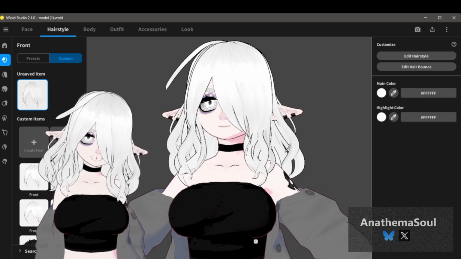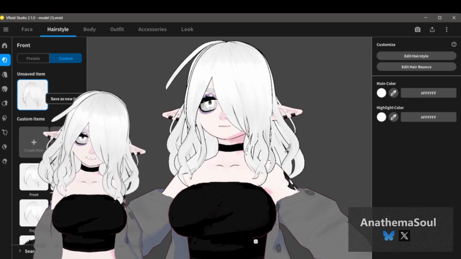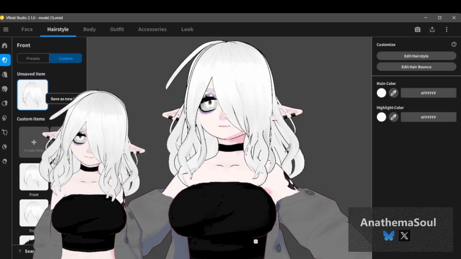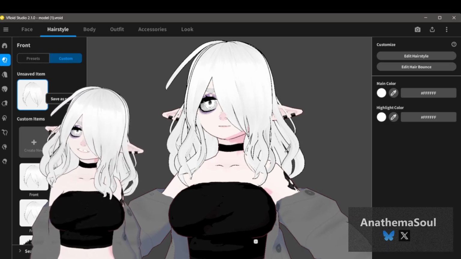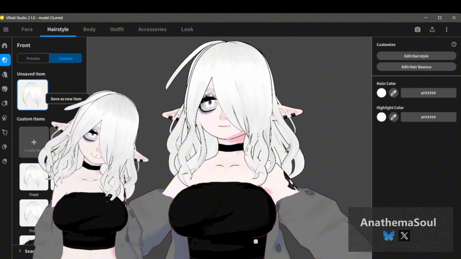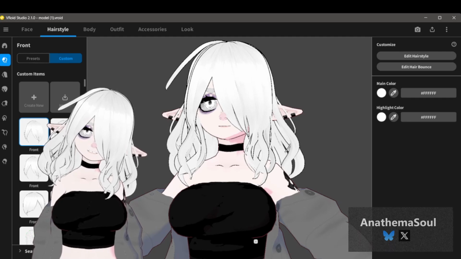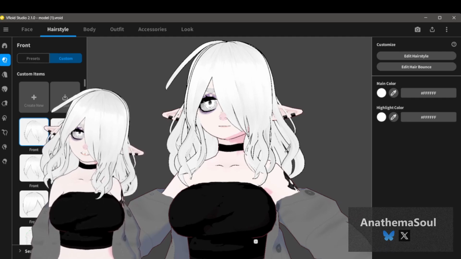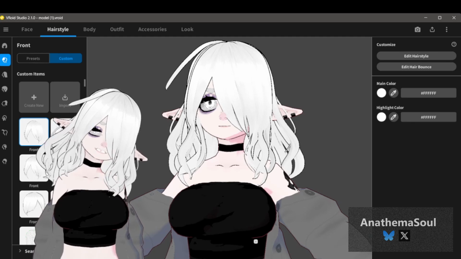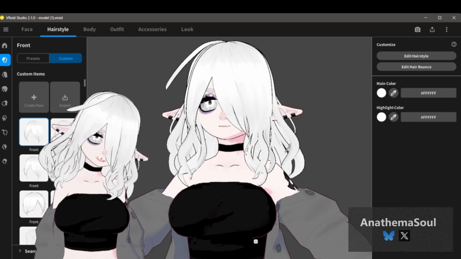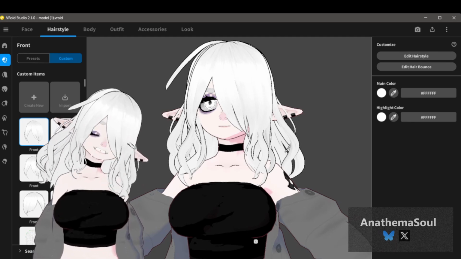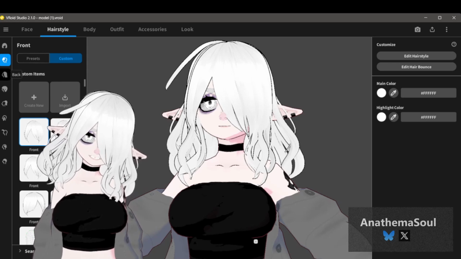This time I'm going to save this as a new item along with all the other hair pieces, because when I was troubleshooting this issue for Anathema, somehow on the first one the bangs completely got adjusted and flipped to the other side, and it didn't even look like what they had created.